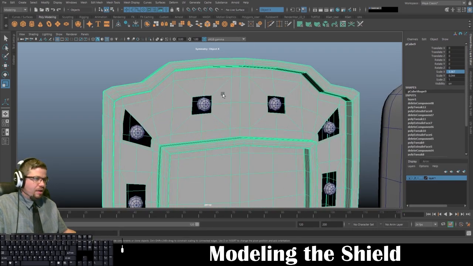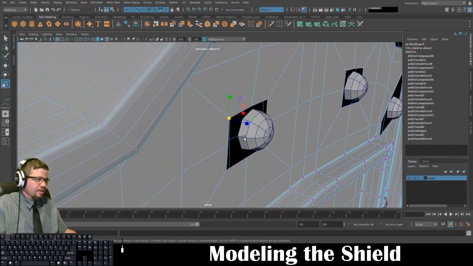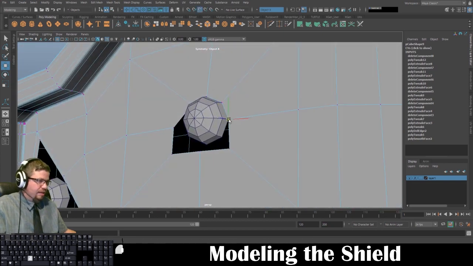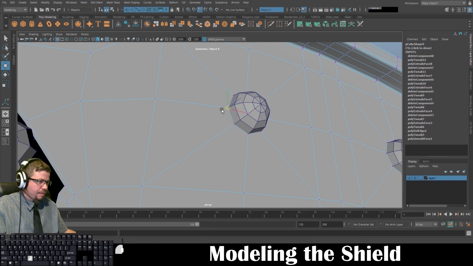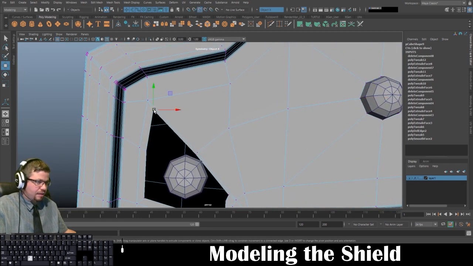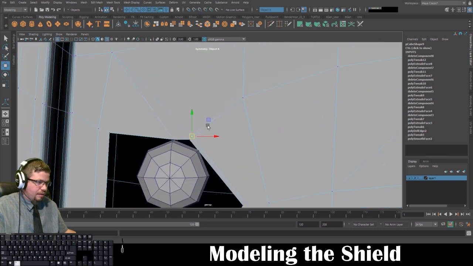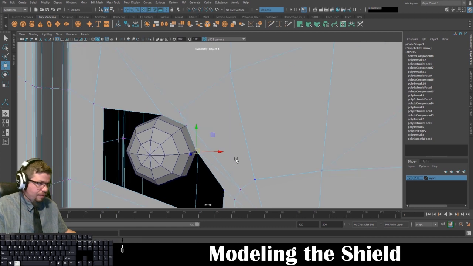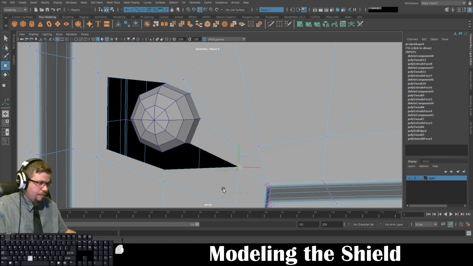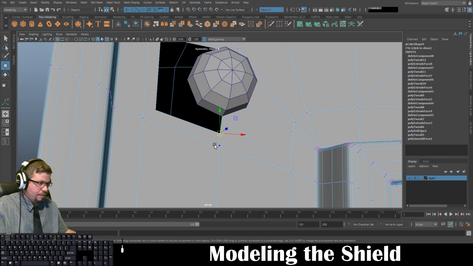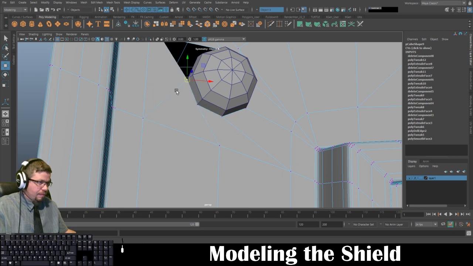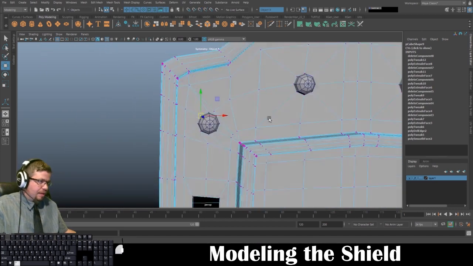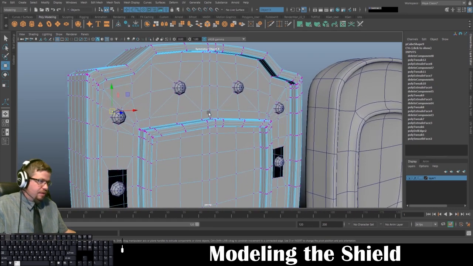From here, while I still have symmetry on, I'm going to start to snap these all into place, holding V, and wrap this all the way around. And these are both going to be identically symmetrical.